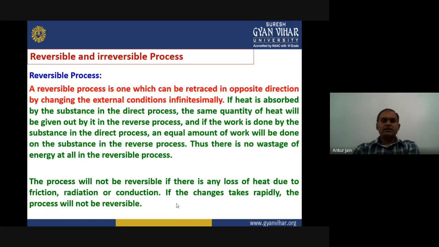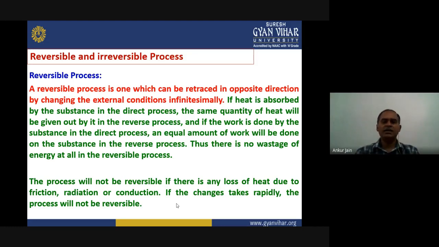Okay, so let us start. The first topic of today's lecture: reversible and irreversible processes. Definitely, any process we can define in only two ways. Either it will go to some point and come back to the initial point, right? In common sense, that is the reversible process. Irreversible is what? If we go to some point and it is not possible to go back to the initial point, then it is irreversible.